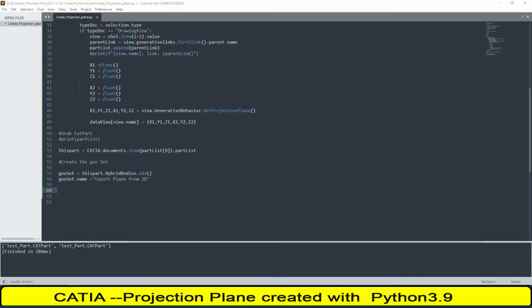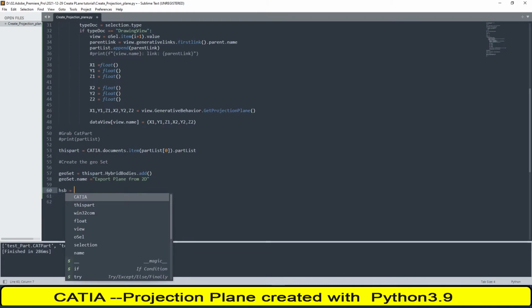After we have this geometrical set, we will need to create a point because we need to create two lines. We will start from 0, 0, 0. Maybe it will be easy to manage. I don't want to grab any point from the selection. I will need a variable for the hybrid shape factory.